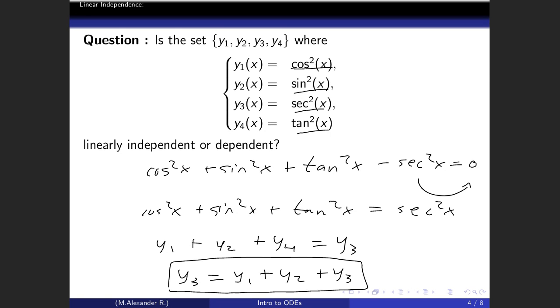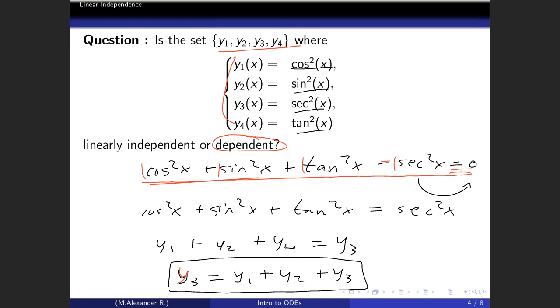So we were done with the problem before. We said that the 4 functions that are given to us are linearly dependent because we can write a specific linear combination of them and it equals 0. We chose the specific values to be 1, 1, 1, and -1 here. All right, so that was the previous slide. And what I'm trying to say here is the following. I want to change the definition about linearly independent and dependent to be the following.